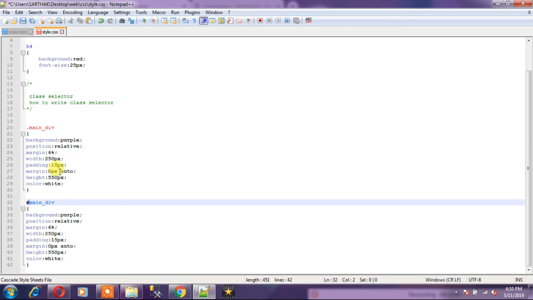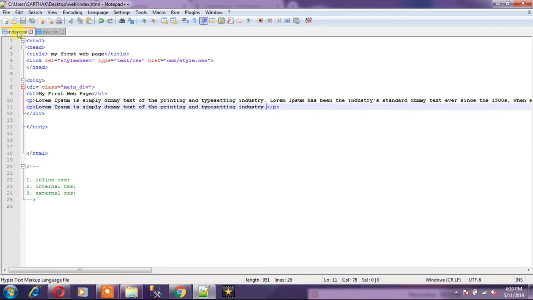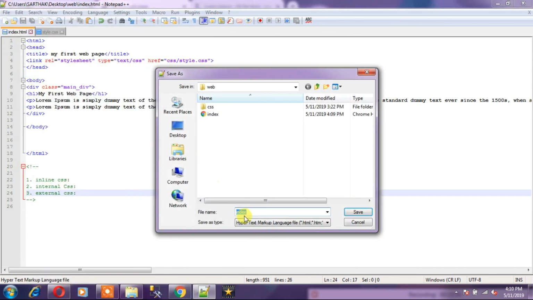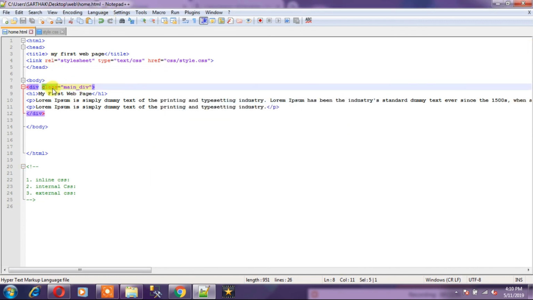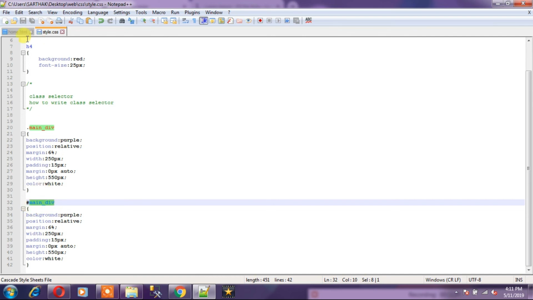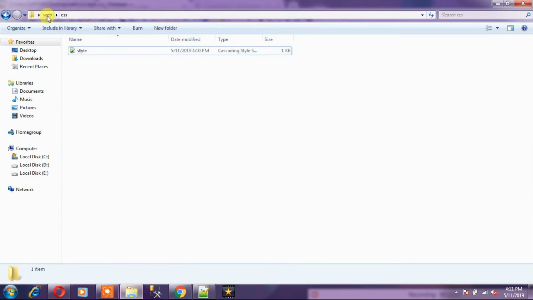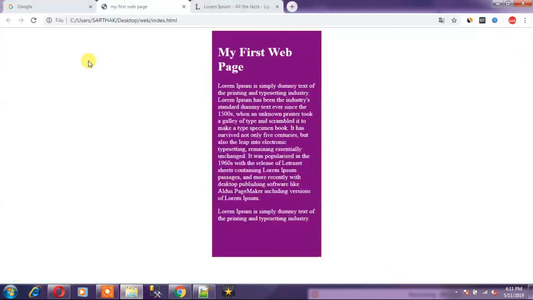Copy it, and we need to save as home. And here we will use id. This is an id selector. And we need to open home.